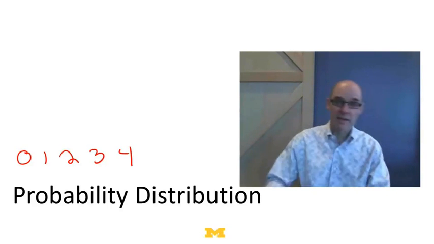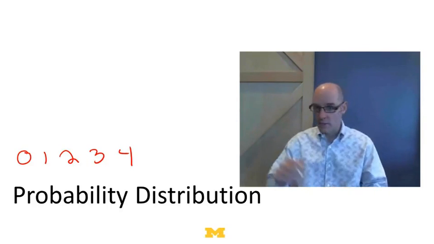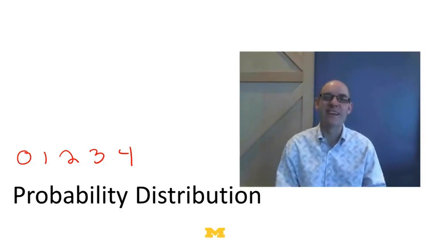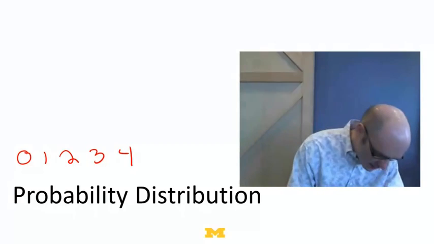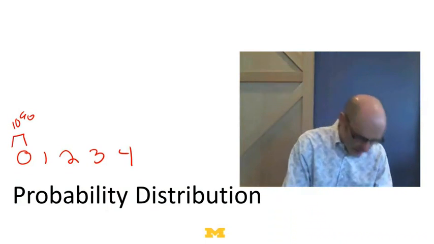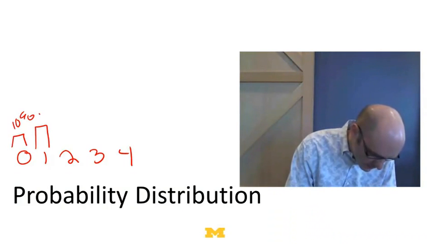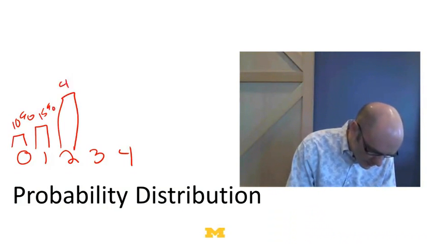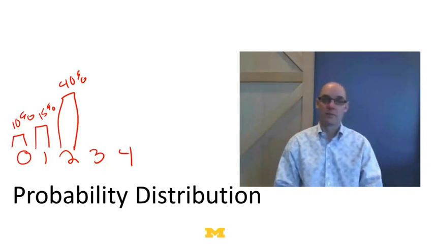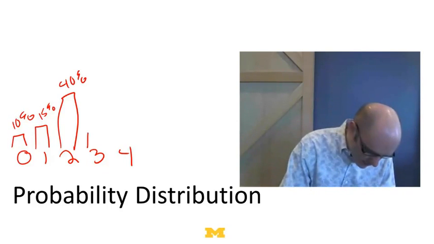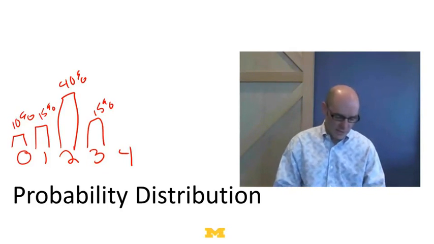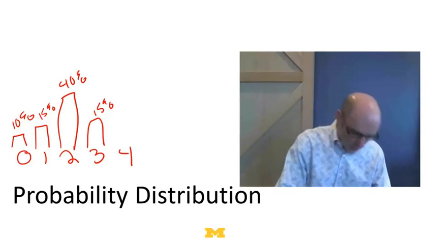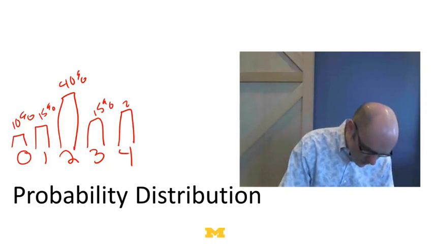So I could keep track of data. I could chart this on my wall somewhere. I don't, but you could, right? And you could ask, what's the likelihood that nobody went for a walk? And maybe that's 10%. Now, what's the likelihood that one person went for a walk? Well, that might be 15%. And what about 2 people? That might be 40%. And what about 3 people? That might also be 15%. And then what's the likelihood that 4 of us went for a walk? That might be, let's say, 20%.